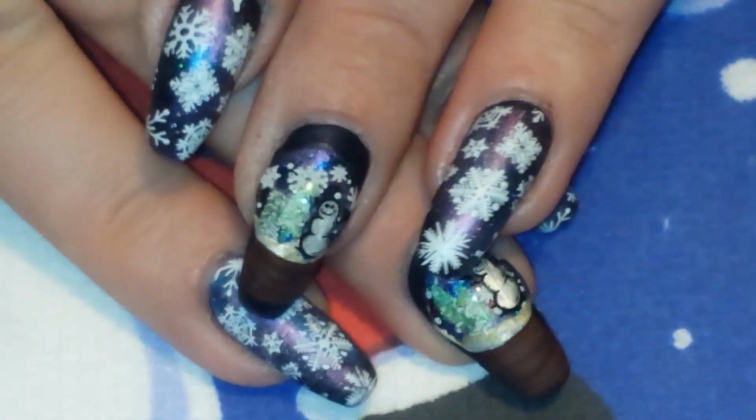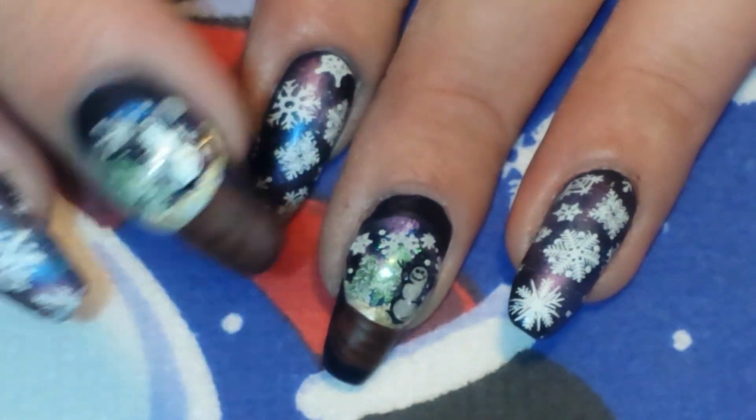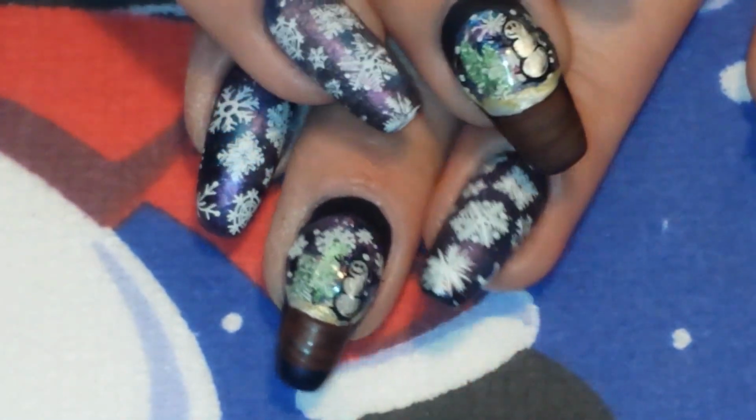So just a heads up, if any of you guys decide to try this or something similar to this at home, I don't know how this gel will wear because it is over regular polish. Just a heads up, and I won't be able to tell you how because I'm going to have to take these off, so probably within a day or so. So I just wanted to let you know that.